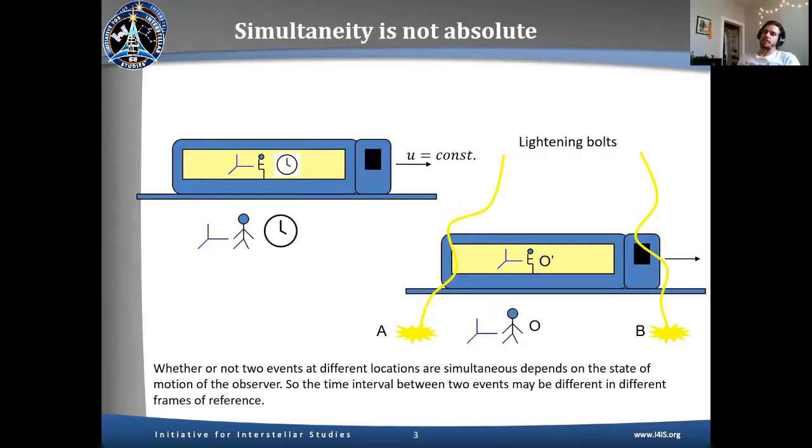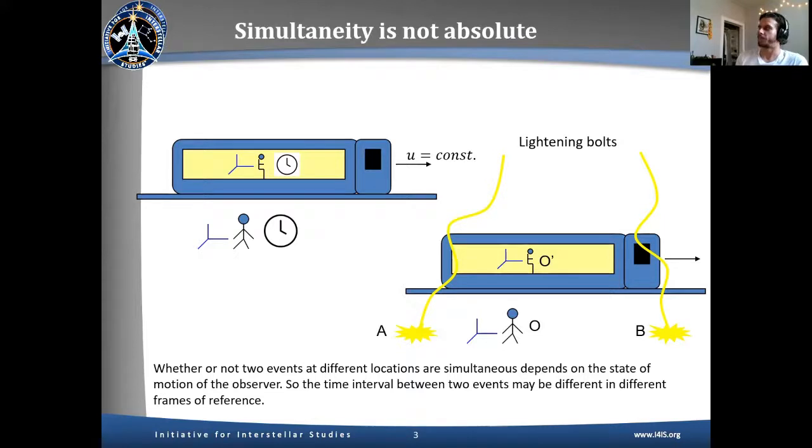So in special relativity, simultaneous events for one observer are not necessarily simultaneous for another. That's a classic example of what special relativity is. If you look at these nice little trains, one person is standing here, the other person is in the train moving with a constant velocity. We have two lightning bolts hitting behind them and in front. The question is, will those two observers come to the same conclusion about where the lightning struck and at what time they struck?